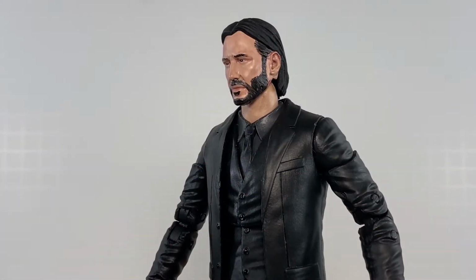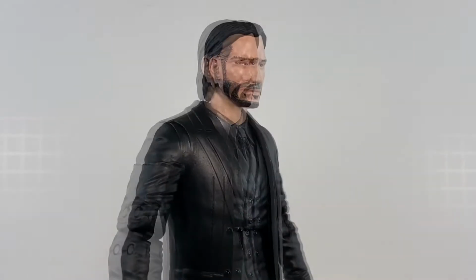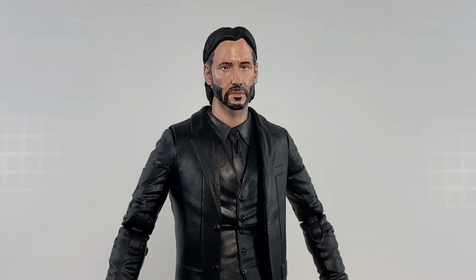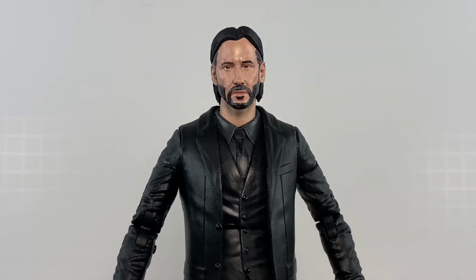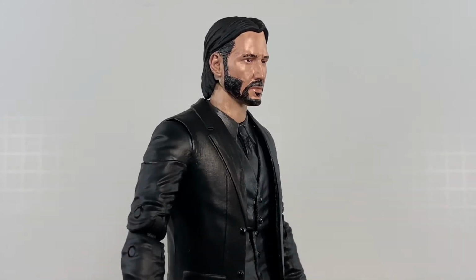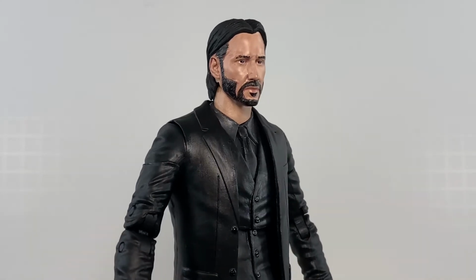So this figure of John Wick has been available at my local Walgreens for about 3 months right now. I really did not have interest in it because I already made my 1:6 scale custom John Wick figure. I was just scanning the toy aisles and once again came to this figure, so I took hold of it and took a really close look at the box, and lo and behold, I was really surprised at the amount of detail, especially the resemblance of Keanu Reeves to the head sculpt of this figure from Diamond Select.